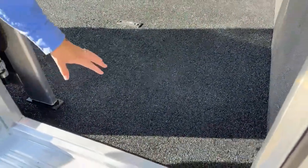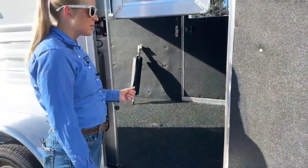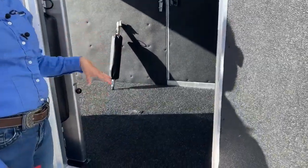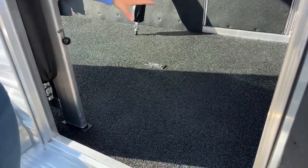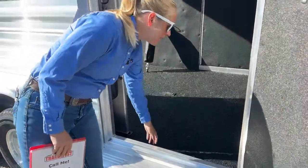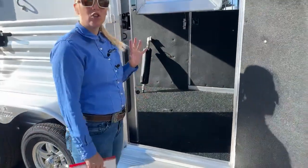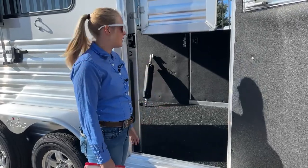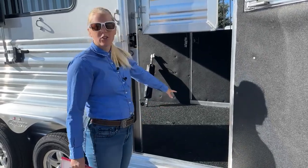It just makes it so easy. It's a permanent floor that is troweled in here. It's got good grip and texture to it, and it doesn't drain. So it completely protects the floor of your trailer for the longevity of the trailer, as long as you don't have a horse that breaches this layer here. If you do have a horse that likes to paw, they can send you a patch kit, get you fixed up. But this protects your trailer floor.